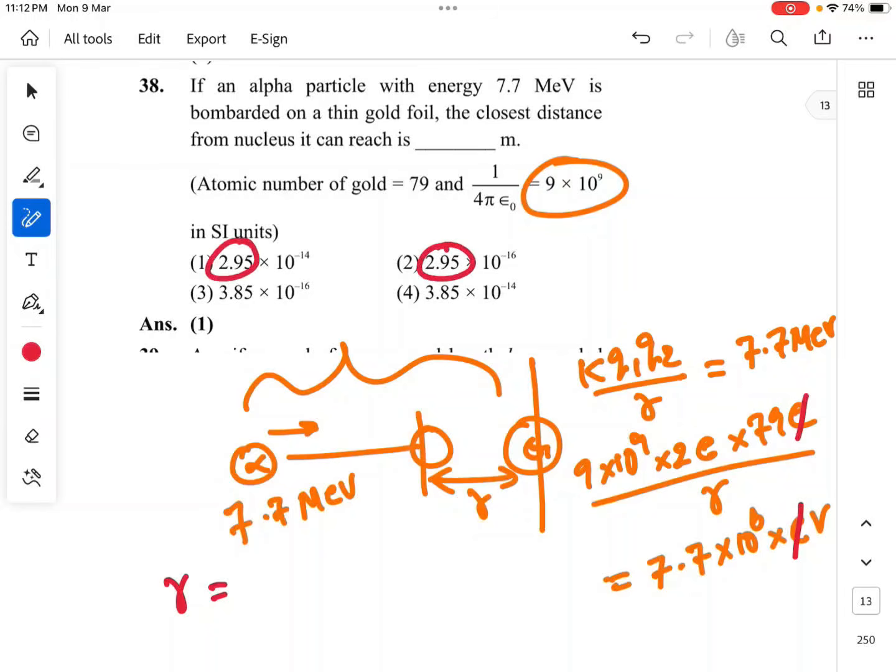Because you have 2.25 and 2.25 here, and the order is different. That's a problem. And again 3.85, 3.85, and the order is different. That's a problem. So I need to do it carefully to the last decimal. I need to do the calculation, as well as worry about the order of the answer. So let me do it then.